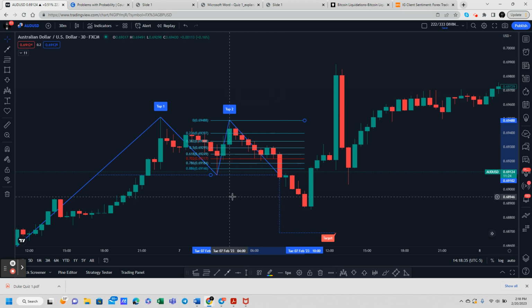So you see the example with a double top, and you see the example with a double bottom. Like I said, I actually created some rules. I put up a little PDF so you guys can have the actual rules written down so you can get a feel for it. So check that out.